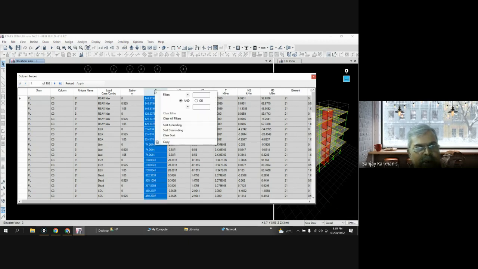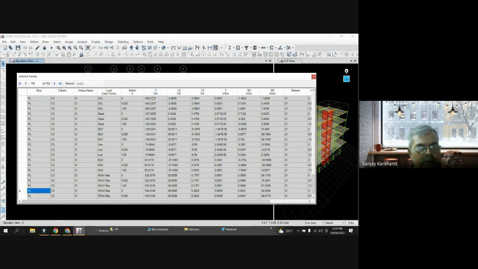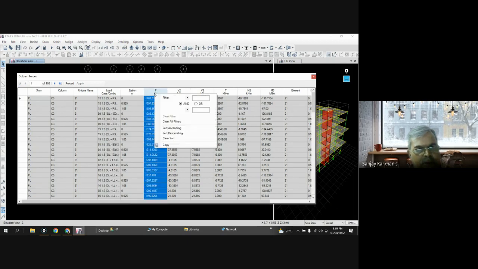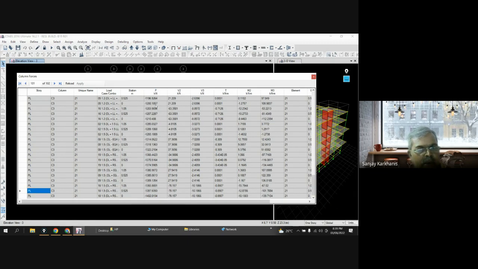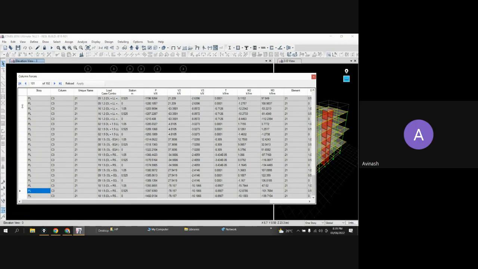Why should it go for sort descending? So it will get the maximum force on the top. Got it? Yes, sir.